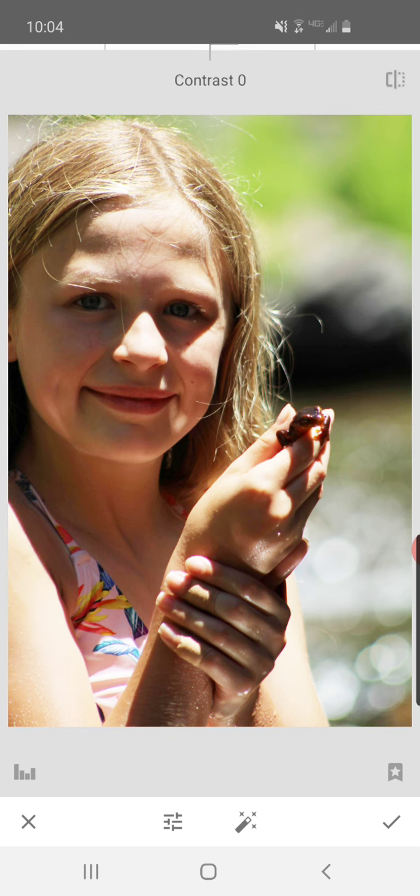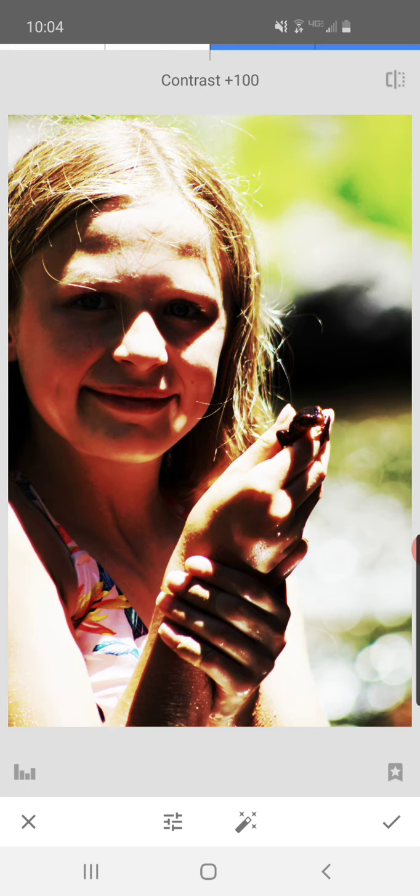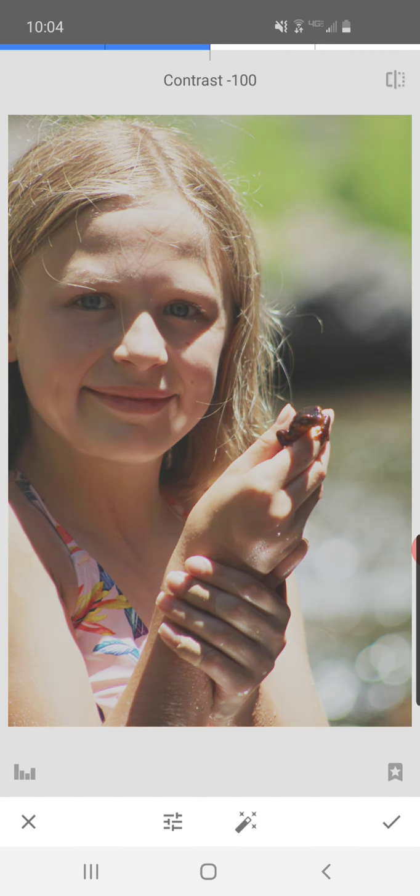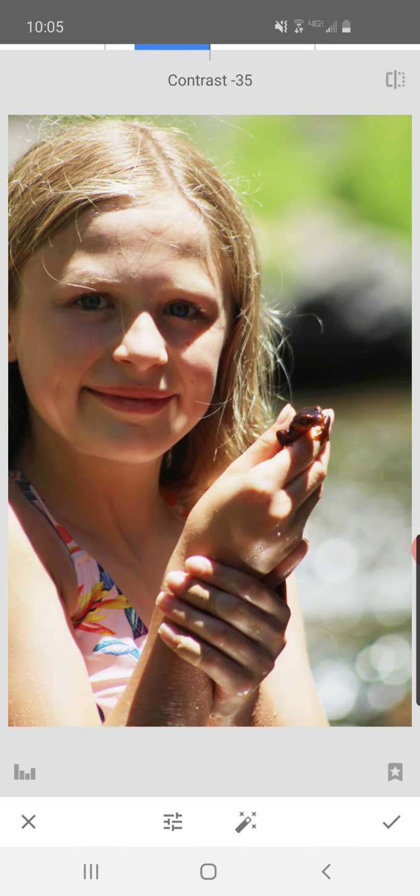Next, I'm going to swipe up again and stop on contrast. And what contrast will do is it's going to increase the difference or decrease the difference between the lights and the darks in the photo. So if I swipe all the way to the right, what that's done is it's now increased the light parts of the photo and also the dark parts of the photo. So now we have like this really contrasty black versus white going on. And we don't want that because it was already super contrasty to begin with. If I go all the way down to the left, now it looks kind of flat. Okay, it looks a little like gray. I don't want that either. So I'm going to leave it probably in the negative, maybe at about 27. And that looks pretty good to me.